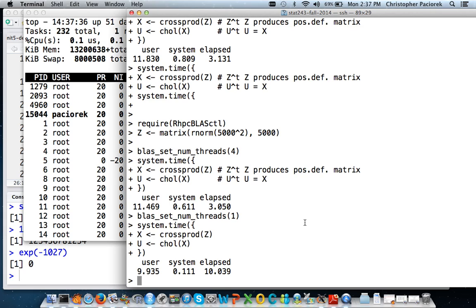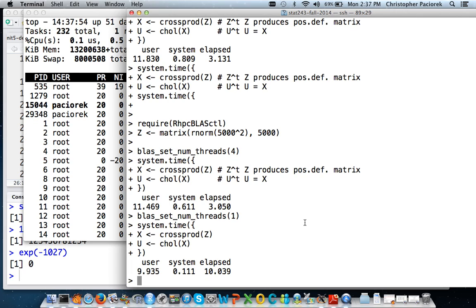So it's pretty common that we'll see that there's some overhead involved, and you won't get a full four-fold speed up in this case, and it'll be somewhat less than that. But in this case it's pretty good. And we could rerun this sometimes to see if this would hold true in repeated uses of this.